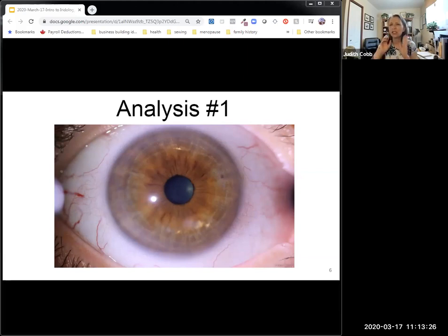Constitutional iridology never, ever, ever enables us to diagnose a disease. Did I underscore that enough times? So we can't look at this eye and say, you have disease X, Y, Z. We cannot do that. The eyes only show us where the inherent potentials are. And from there, we need to ask questions to understand what's going on in the body.